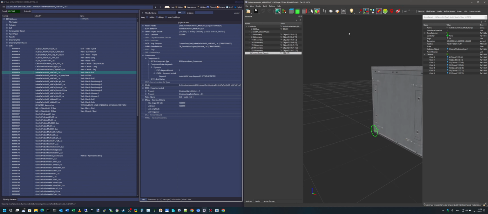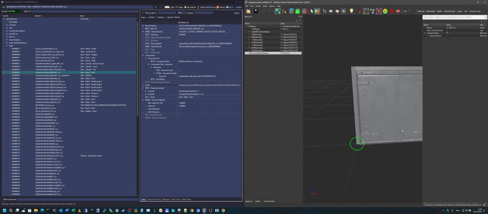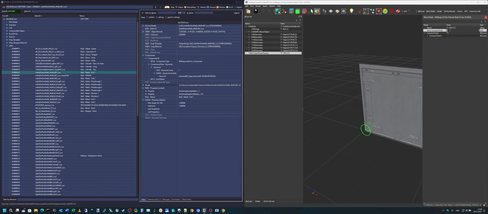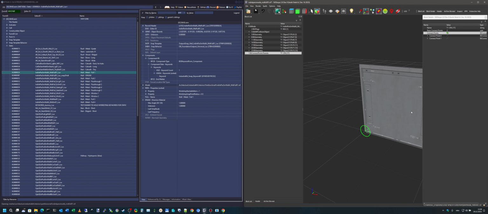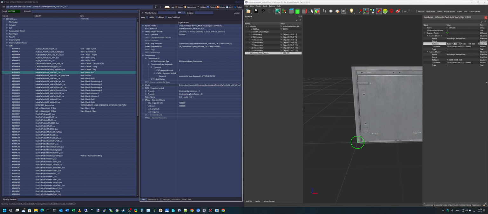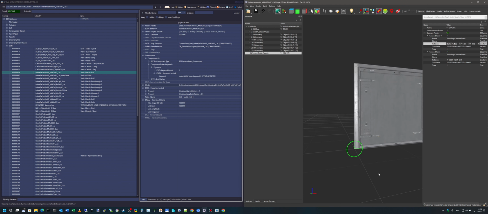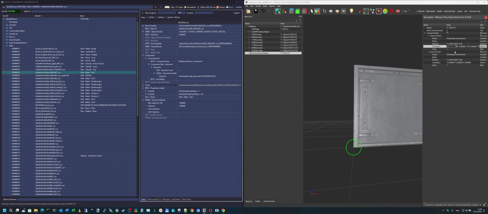You press block, insert, Bethesda, connection point parents, and you get 1 point. You want at least 2, for the left and the right. They will be put into the same point at 0, 0, 0. You put 1, okay, it's correct at 0, 0, 0. Maybe a little bit to the negative, like 0.2. And the right side is like 2. No, it's like 4.